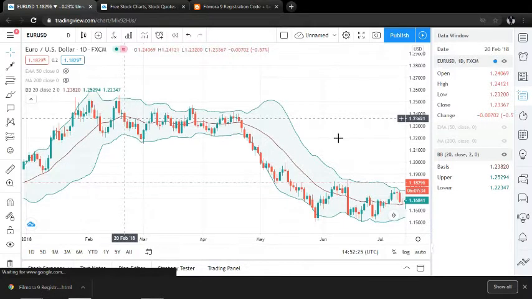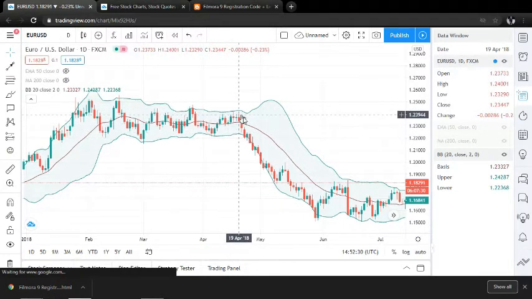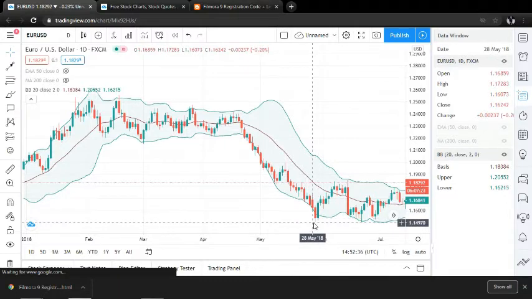But as you can see, the gap is getting tighter, as if there is a bit of a squeeze, and all of a sudden this one started going up and price started hugging this place. So this is why you can't always assume that it would keep bouncing forever. Bollinger Band does not always bounce.